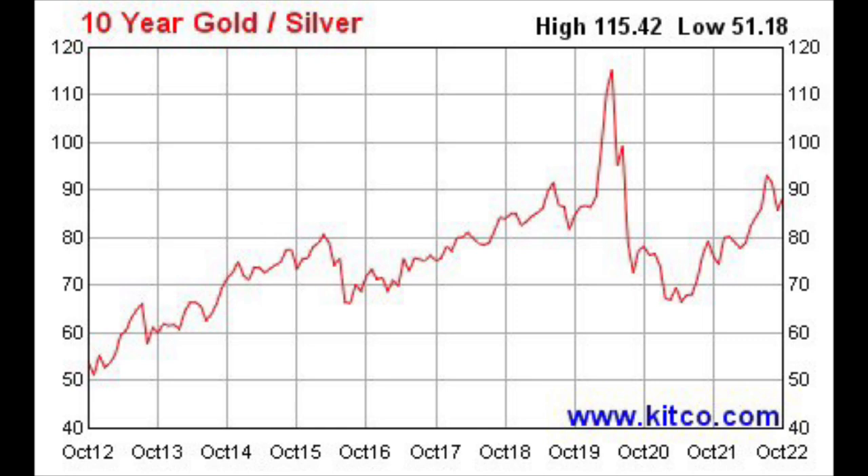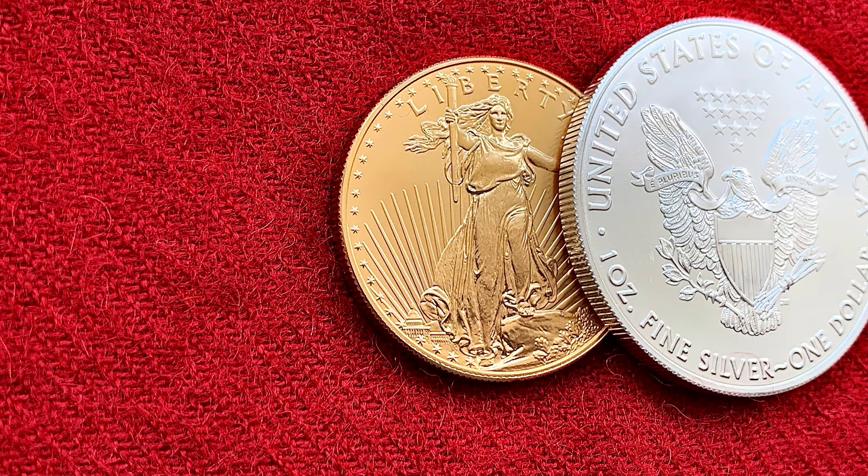But it's not about the spot price — it's about the premium. So how many premium silver eagles does it take to get a premium gold eagle? Silver has a much higher premium than gold right now. Not only has the silver spot price gone up over the last few years, the premiums on silver coins such as silver eagles have also appreciated in value. So it's all about the premiums.